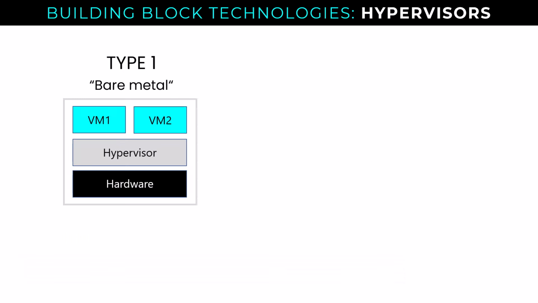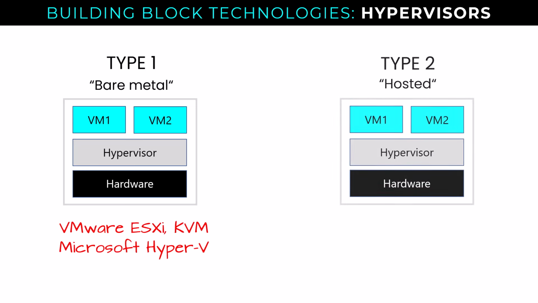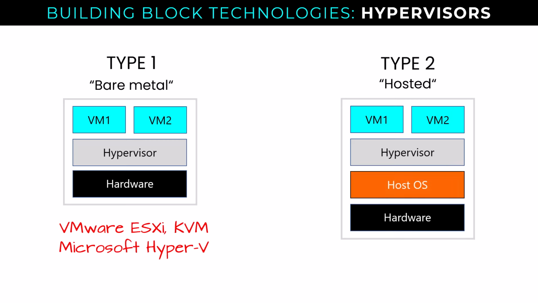Just in case it pops up, I want to cover the difference between the Type 1 and Type 2 hypervisors so you've got them straight in your head. We've got the Type 1 bare metal hypervisor, ESXi, KVM, Microsoft Hyper-V, where there is no operating system on the host. It's the hypervisor running on the bare metal. Then we have Type 2, the hosted hypervisor we call that. That's where there is a host operating system in the middle. So your hosted hypervisors would include VMware Workstation, Oracle VirtualBox, Microsoft's Virtual PC.